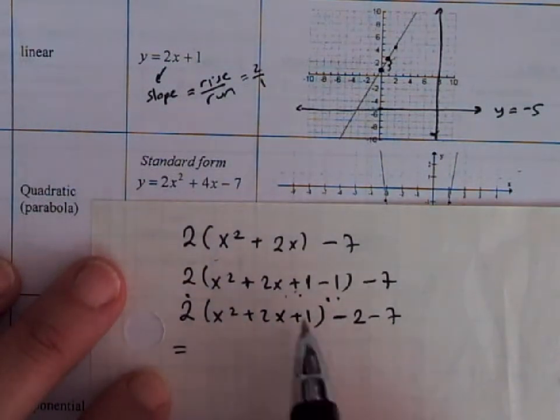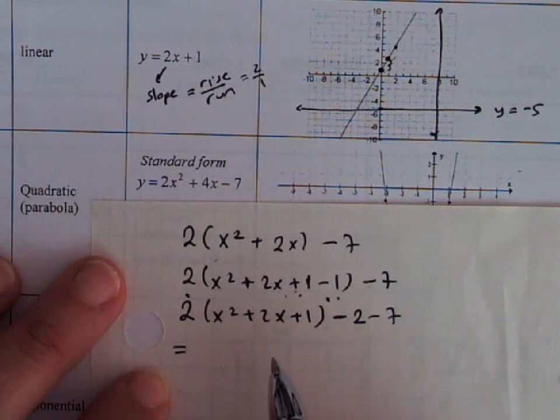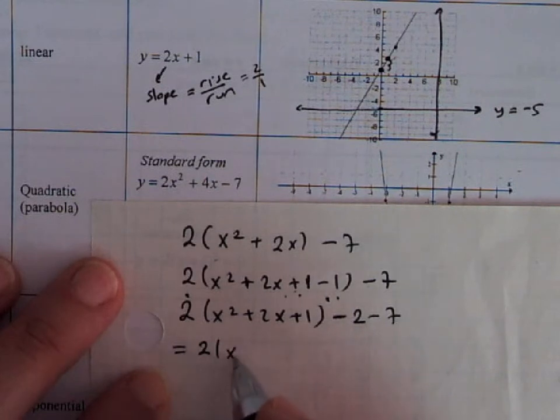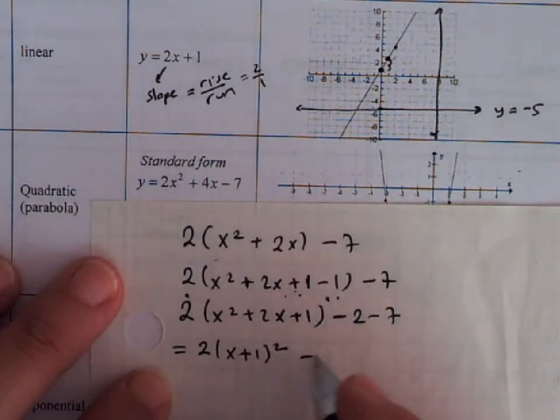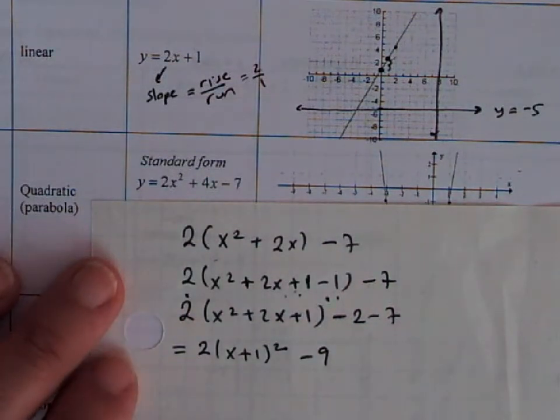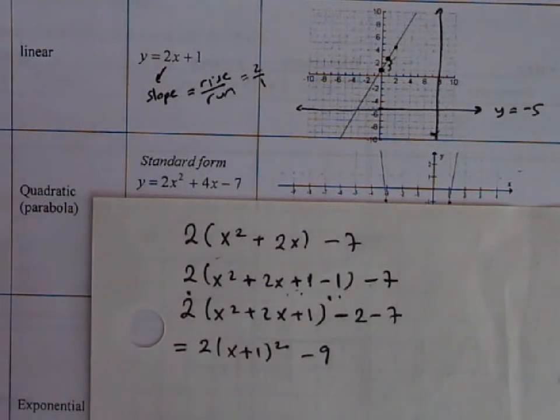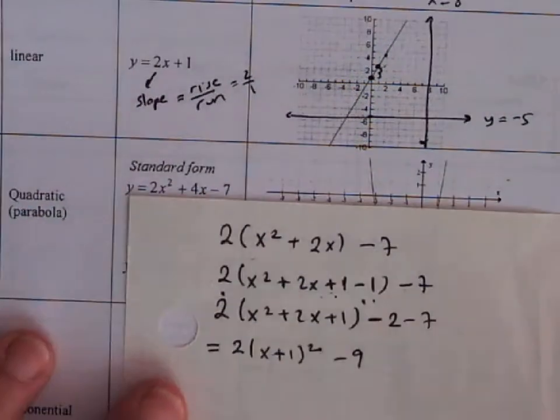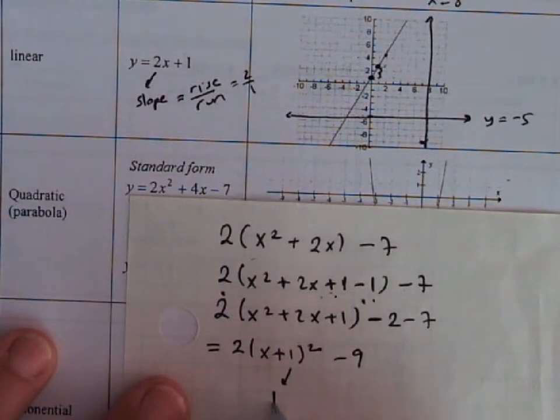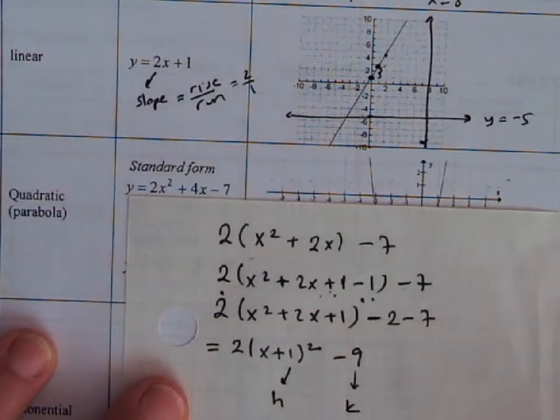Next, factor the perfect square trinomial. Now we have x squared plus 2x plus 1. Factor it. It gives you x plus 1 squared. And collect the numbers that you see outside. So that is the complete the square process. After you put it in vertex form, this represents h, this represents the k value. And let's remember, the vertex is (h, k).